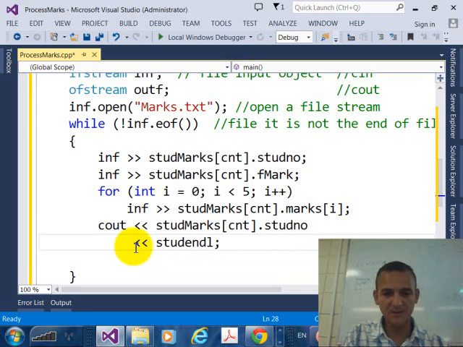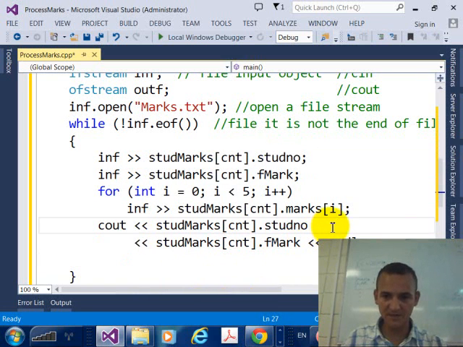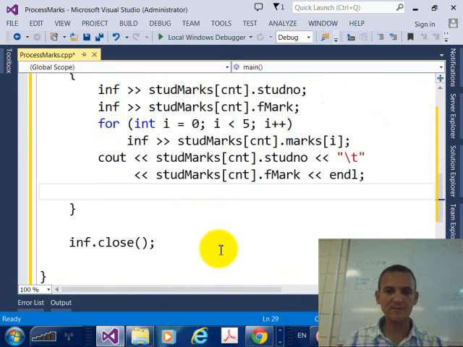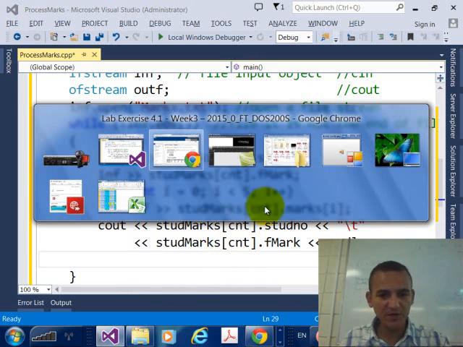Maybe we must put another one there. Let's just look at what the marks look like.